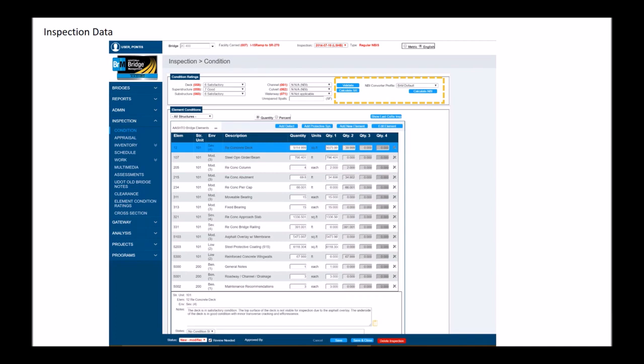You'll also notice that there's the validate button up here at the top next to the NBI scores. If you're not used to using the NBI scores, they are a general overview of the structure, the condition of its deck, its superstructure, and its substructure. The validate button, highlighted here in yellow, has been available since 522, but you can press this button to run an NBI submittal check on all of the information in this structure. And you'll also notice the Calculate NBI button, which will recommend what the NBI calculation should be based on the NBI conversions, which we will be discussing in another video.